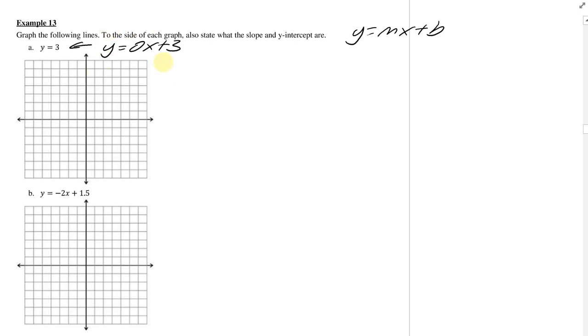And looking at this then tells me that I must have a slope of 0, which means I have either the horizontal or the vertical line. Maybe you can't remember which one it is, but we can totally figure it out from this. So my y-intercept is going to be 0, 3, and then my slope is equal to 0. So I'm going to go up 1, 2, 3, and now to get to the slope, I go up 0, right? And I can go over 1, right? So if I just go up 0 and over 1, it would look like this. So this is actually my terribly drawn horizontal line, trying to make that as straight as possible. Okay.